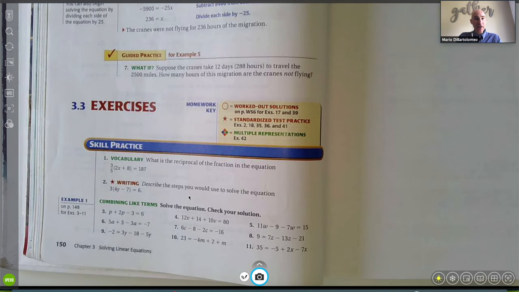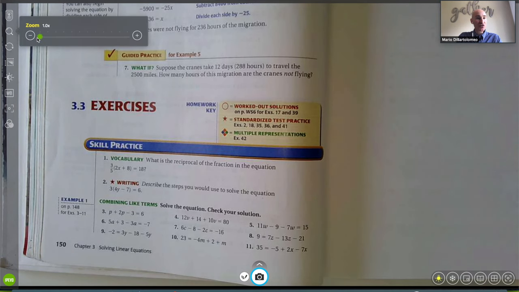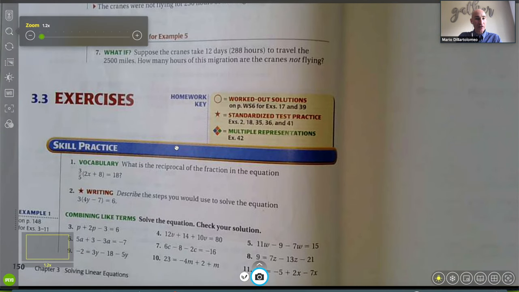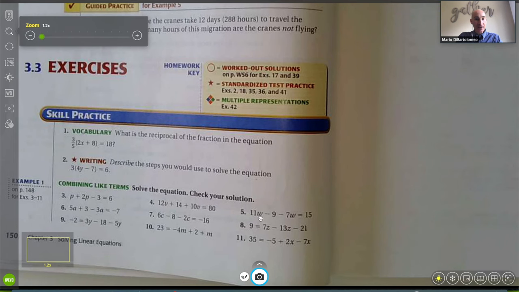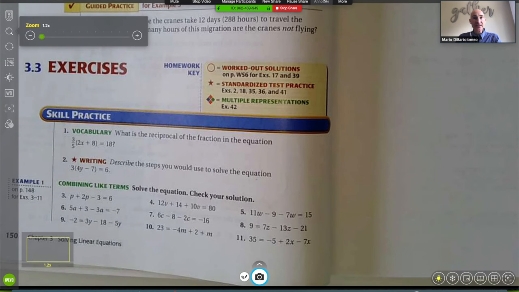Like for example, here's a math book. You could zoom in on a particular problem. For example, I wanted to zoom in a little bit here. And say, for example, we're looking at number five. We could say, all right, let's see if we can annotate or write on this one.